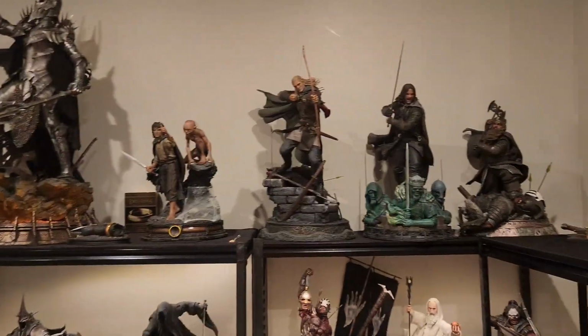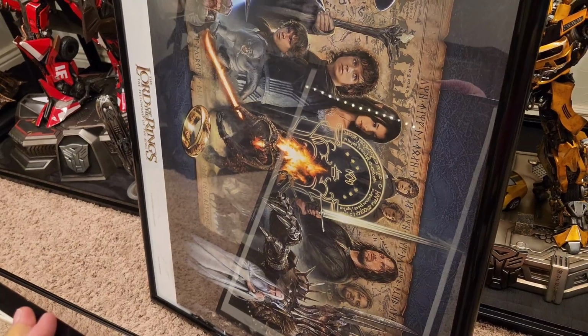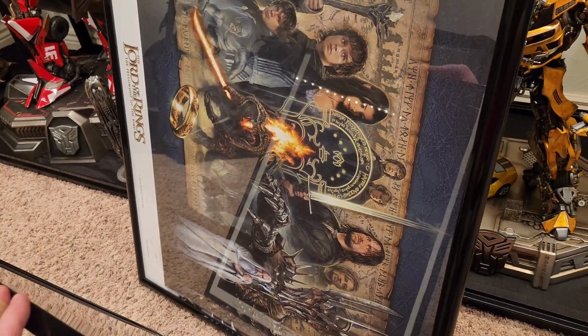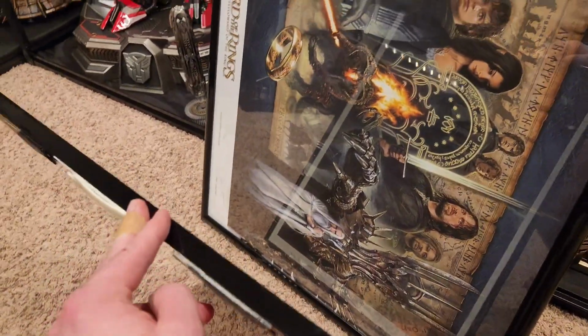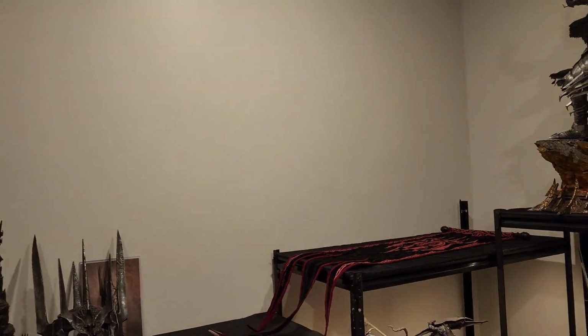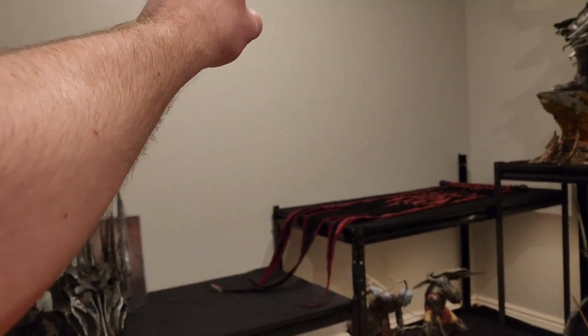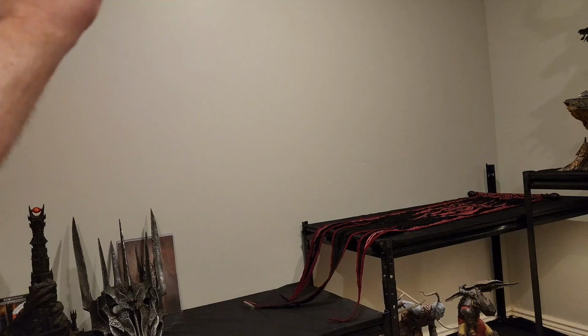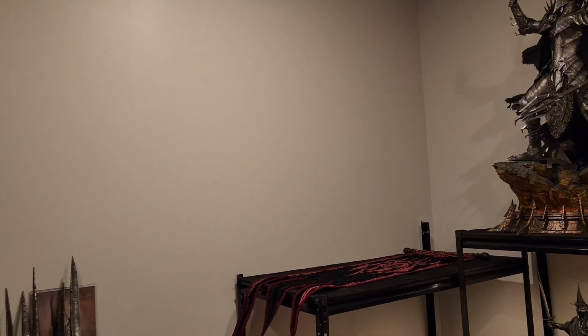And then of course I got this poster, which is mostly the Fellowship, Sauron. Doesn't have like Witch King, does have Balrog. Doesn't have the Witch King though. Does it have Nazguls? It does. I could throw that poster up there if I wanted to, but I'm really leaning toward that in the middle. And then maybe even doing the Morgul Blade and Sting. Trying to keep it simple.